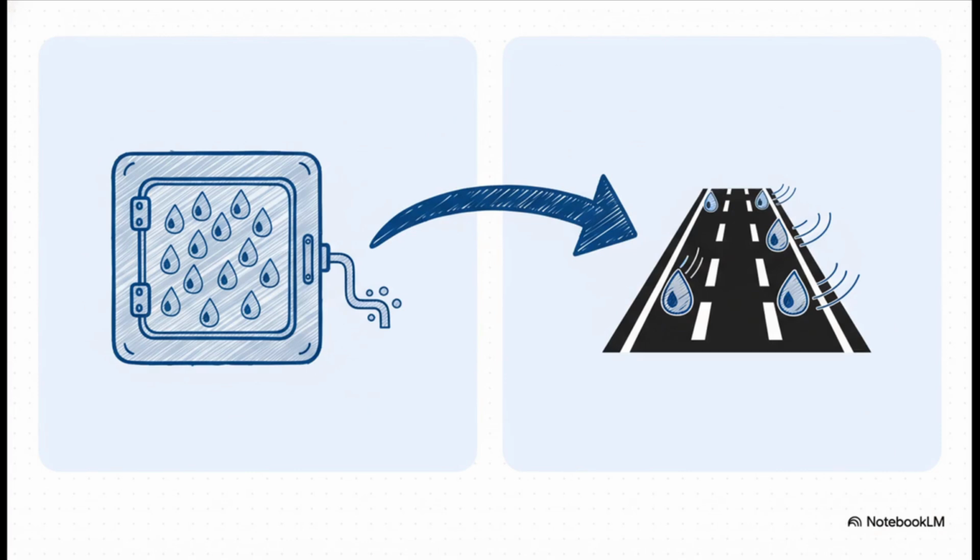So what you've got here is this fundamental trade-off. The matrix is like the vault. It's got tons of storage, but terrible flow. The fissures are the highway. They have almost zero storage, but fantastic flow. And the whole game really is figuring out how to get the oil out of the vault and onto that highway.